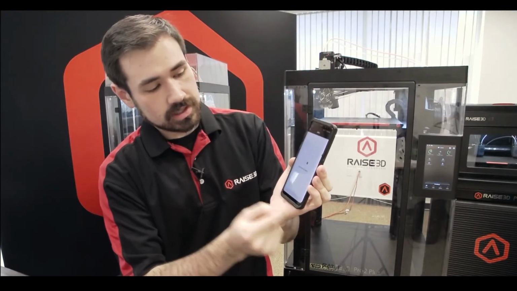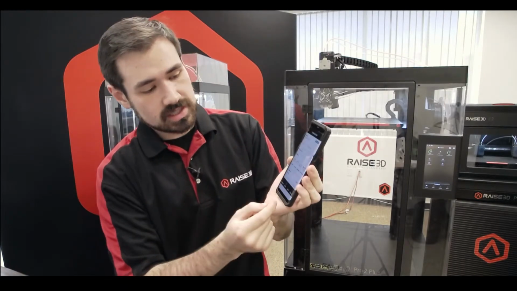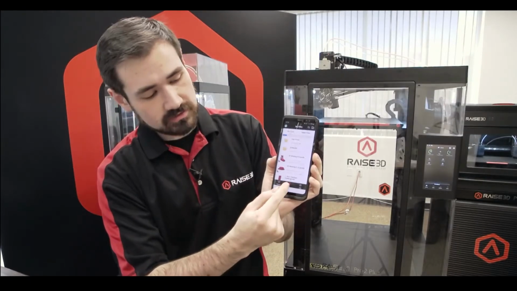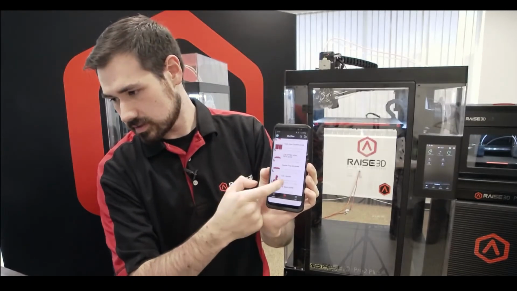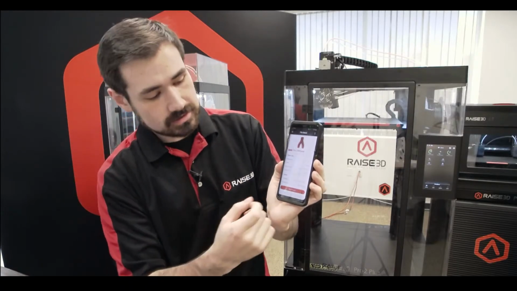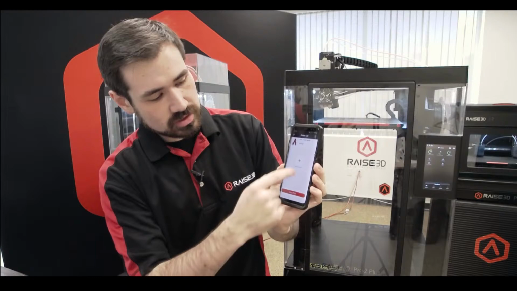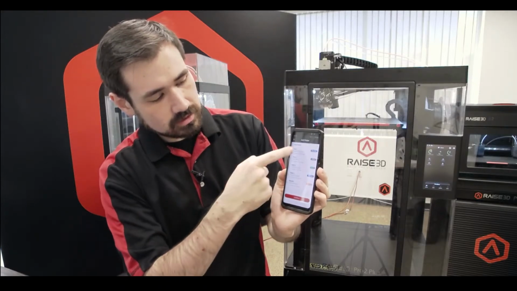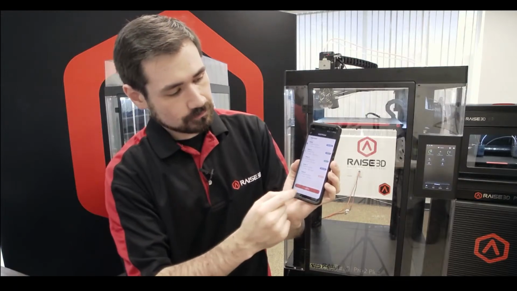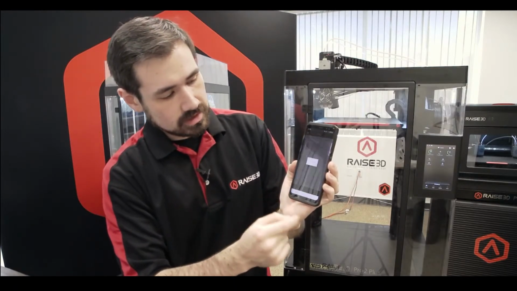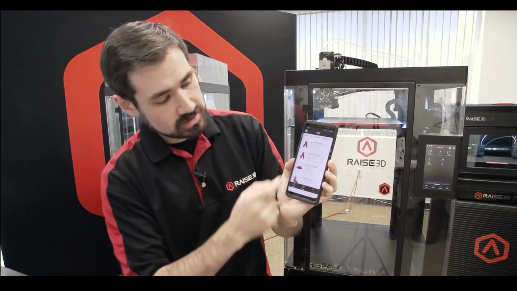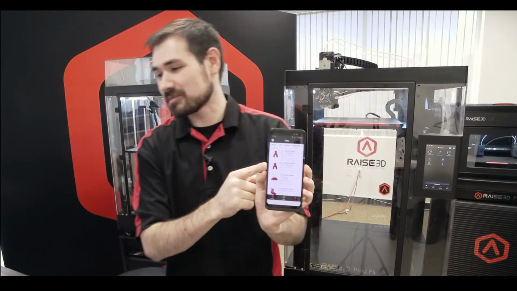Getting this started, I do have the jobs task here. And then if I go back, I actually want to get into our files. So I have all the file access through Cloud as well. And I'd be looking at our same PLA pipe. So it's the same file I was accessing on our computer. Start print. I want to add in our main demo machine. So exactly the same capabilities, just a different interface. We'll run that and then start print. So now we have in our jobs added into the full job list. We can see the other one that I pushed from the computer is there as well.